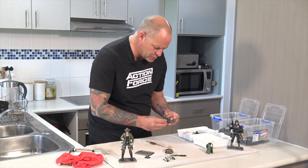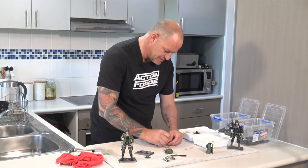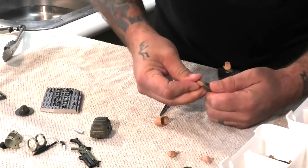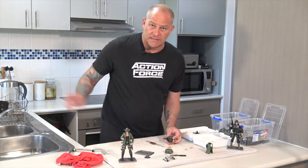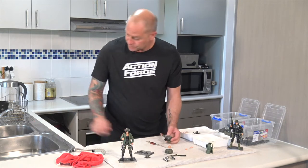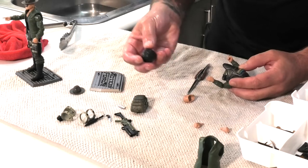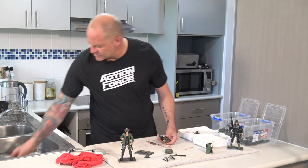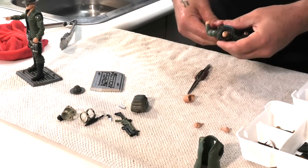While this figure is still warm, I'm going to very quickly remove the fists and put in the hands that I want — pistol grip hand for the right hand. Now I've dropped the lower torso back into the warm water, so I'm getting ready to put it back on again. I want that nice and warm. These do have a front and a back — it's not easy to tell on the camera, but there is a front and a back to these. I've got the front facing forward and then that just pops on, and the legs pop on.